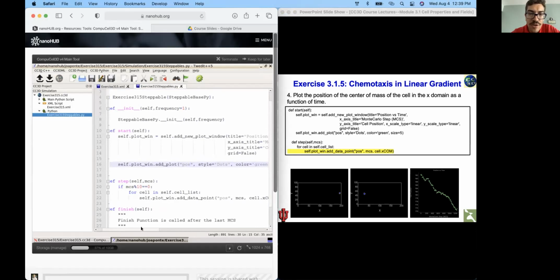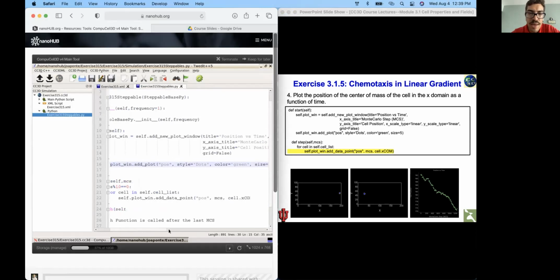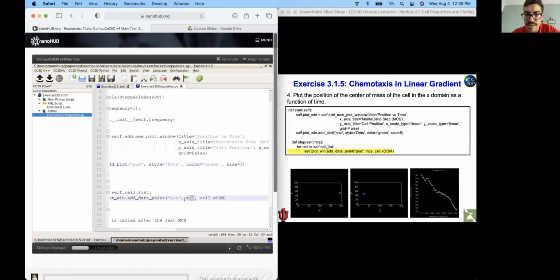And then in the step function, I iterate over my cell list and I plot the time and the position of the center of mass on the X direction. And I plotted just on the X direction because that is the direction of the gradient. On the Y-axis, the cell might move up and down, but that's just going to be due to random cell membrane fluctuations and not due to the chemotaxis. So I just plot the X-axis to see the movement due to the chemotaxis.